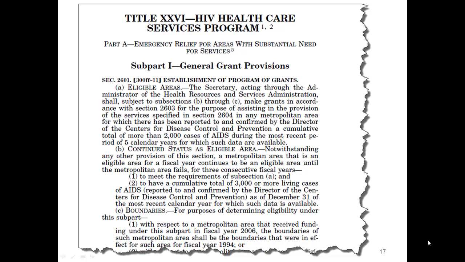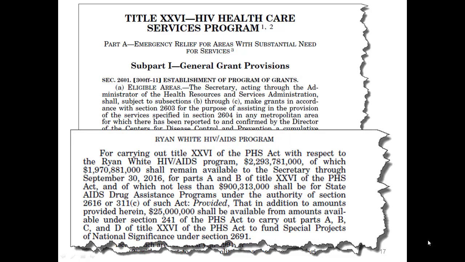The second way Congress establishes purpose is through appropriation language. When Congress appropriates funding, it stipulates in appropriations language what purposes the funds are to be used for. In this example, Congress provides appropriations for carrying out the Ryan White HIV/AIDS program authorized in Title 26 of the PHS Act. Note that the appropriating language refers to the authorizing legislation, which has established the broad purpose for the appropriation.